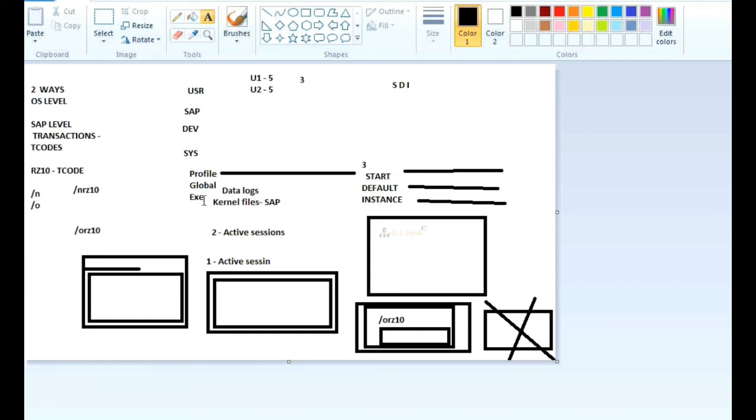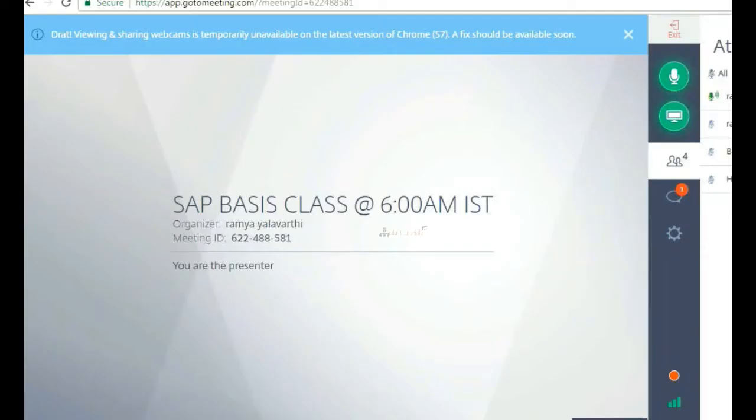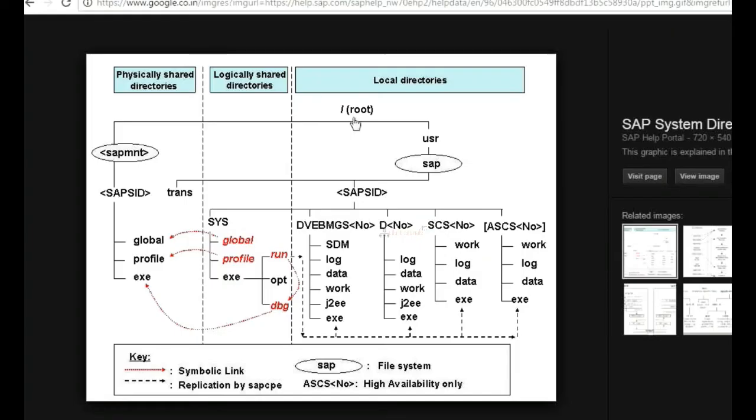If they ask you in the interview what the kernel path is, you need to tell this path: USR, SAP, SID, sys, exe. This is my kernel path.